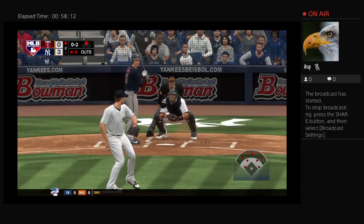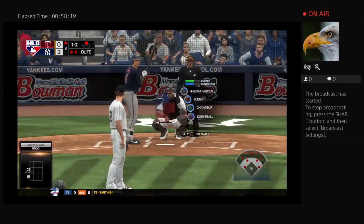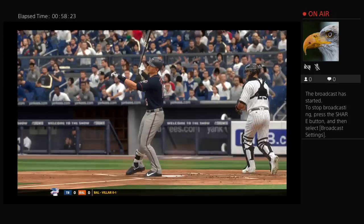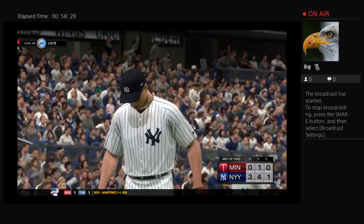Striding forward now is the DH, Jason Castro. Opportunity for him here to pick up that runner from second with 2 away. And there are our umpires for this one. Working a swing and a miss. That retires the side, and that will do it. 1 left for Minnesota. They trail it here 3-0.